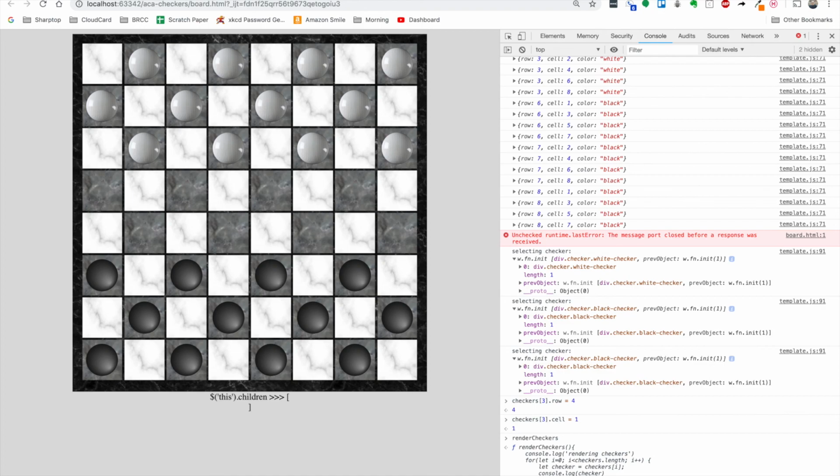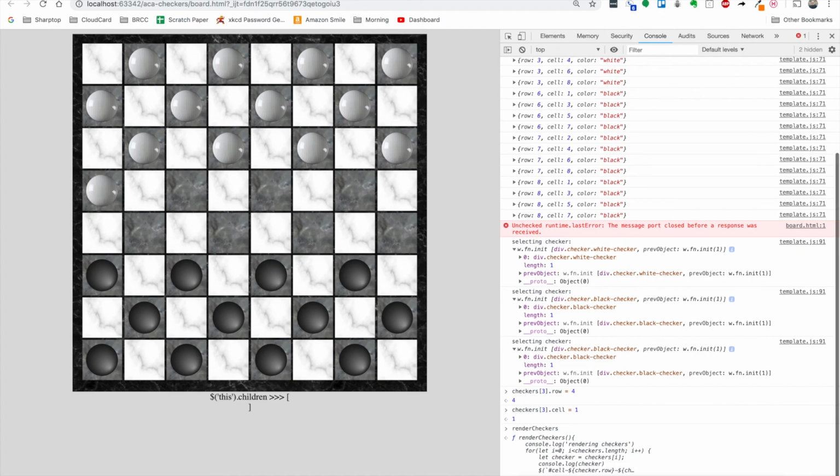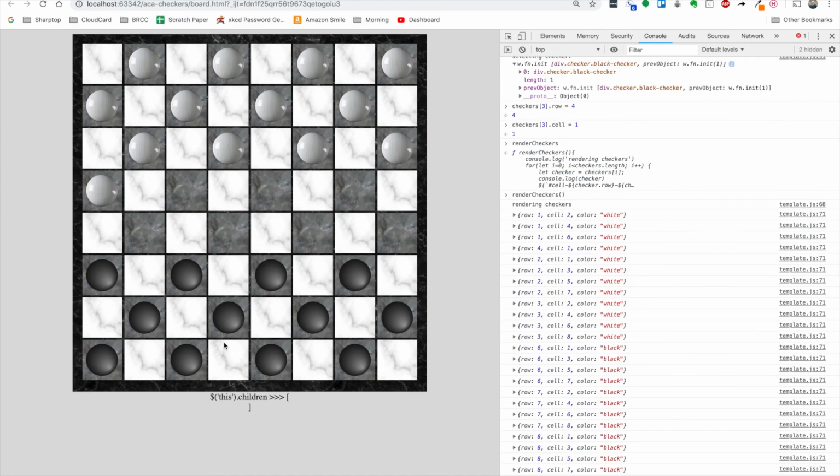Render checkers. There's a big difference between. There we go. Look. Now notice this one is still there because I didn't create anything that would get rid of it. So I moved it, and if I was to look at the list, but I didn't create anything to go clean up those old divs. So that's another thing we're gonna have to do: when we render the checkers, we're gonna say clear the board and then put all the checkers back.